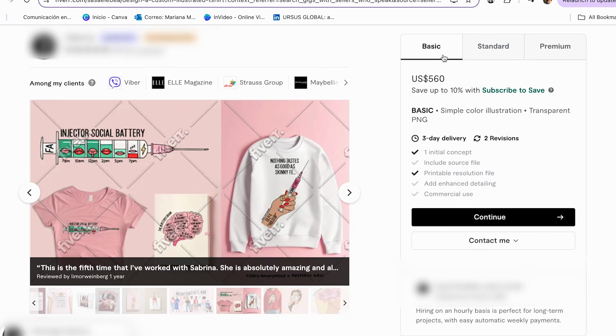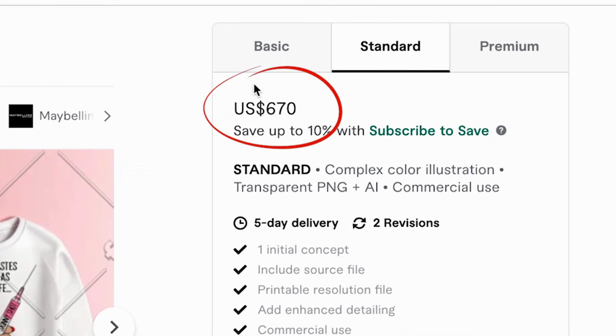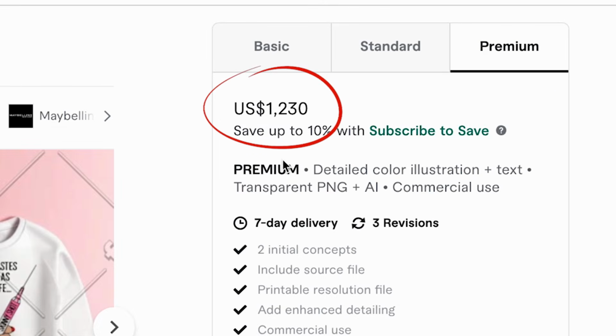Now, let me put this in perspective for you. Hiring a professional designer to create 100 t-shirt designs would typically cost anywhere from $2,000 to $5,000. And that's if you could even find someone willing to take on such a large project. Most designers charge $20 to $50 per design, so you're looking at thousands of dollars. With Kittl, you get access to Flows and all their design tools for less than what you'd pay for just 2 or 3 custom designs. Plus, you can create unlimited variations whenever you want.